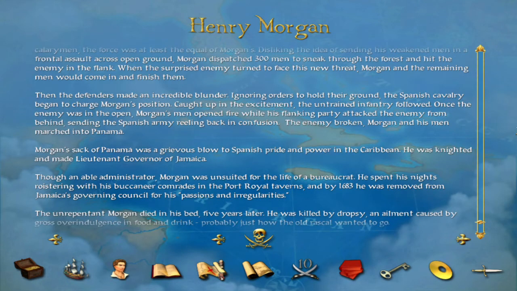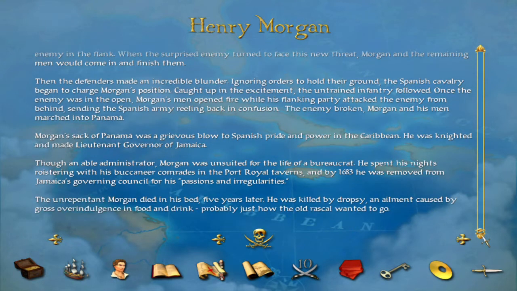Morgan's sack of Panama was a grievous blow to Spanish pride and power in the Caribbean. He was knighted and made lieutenant governor of Jamaica. Though an able administrator, Morgan was unsuited for the life of a bureaucrat. He spent his nights roistering with his buccaneer comrades in the Port Royal taverns, and by 1683 he was removed from Jamaica's governing council for his passions and irregularities. The unrepentant Morgan died in his bed 5 years later. He was killed by dropsy, an ailment caused by gross overindulgence in food and drink. Probably just how the old rascal wanted to go.